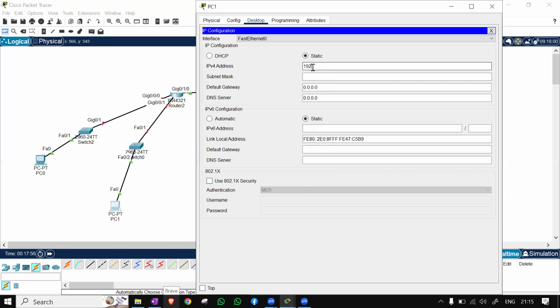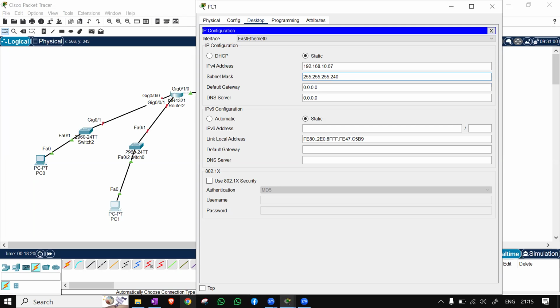.67/27, 192.168.10.67. /28 is what? 192 plus 32 is 224, plus 16 is 240. /28 is 240.